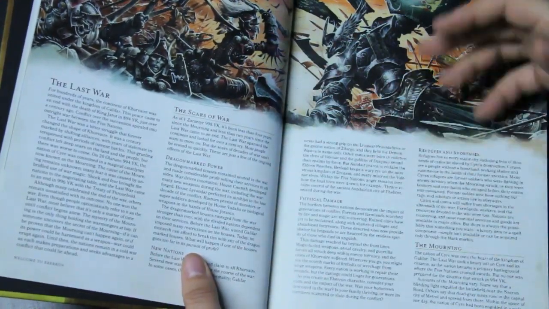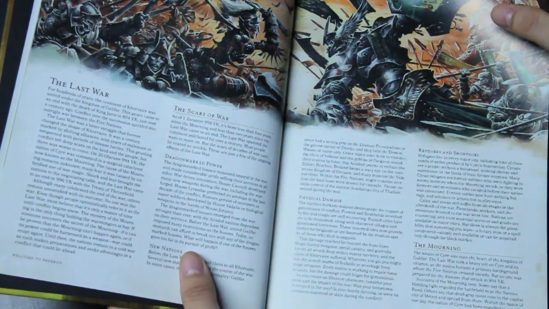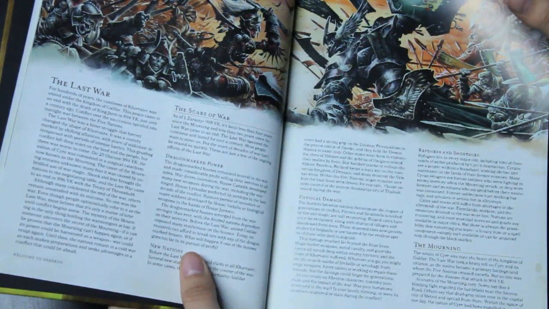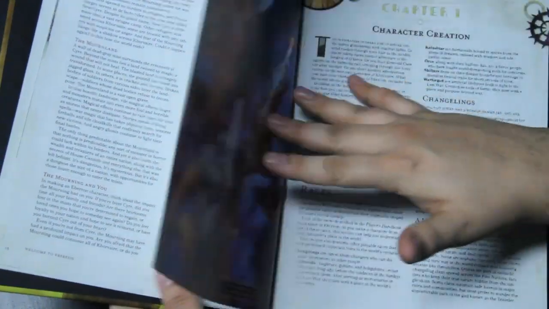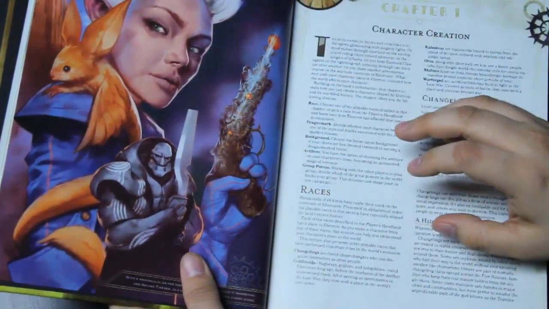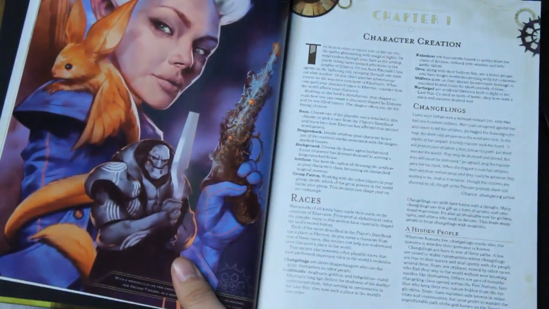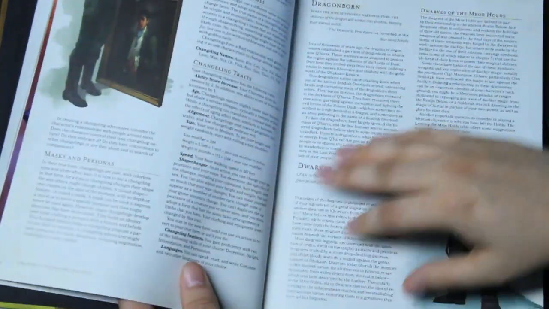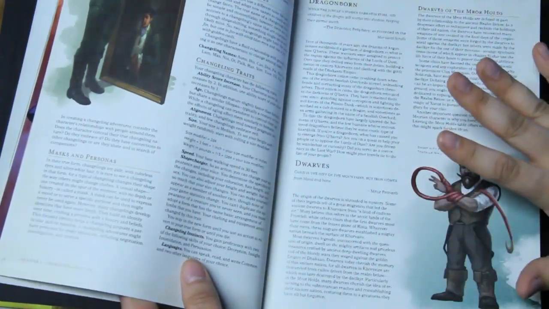And the last war, the idea behind the setting is it's recovering from a very long war, and society is still figuring out what's going on now after the fighting seems to have stopped. And then prophecy, and that's a good primer to kind of get what the world is. Then we get to Chapter 1, Character Creation, which has the races. And of course, all the races have little descriptions of here's what they're like in Eberron.